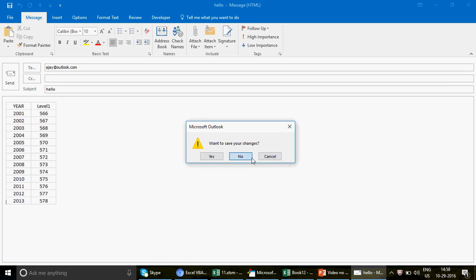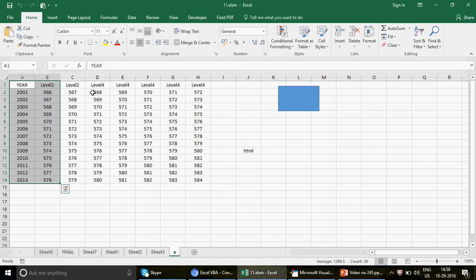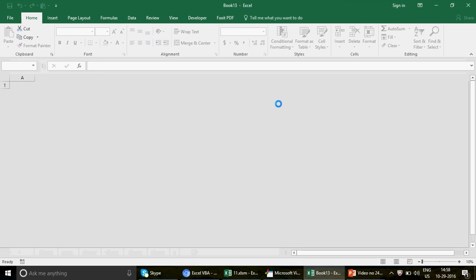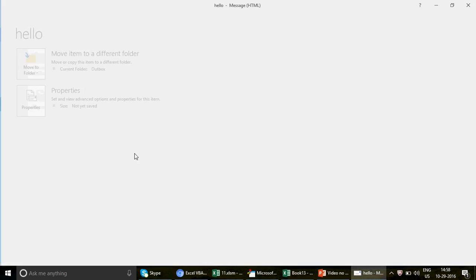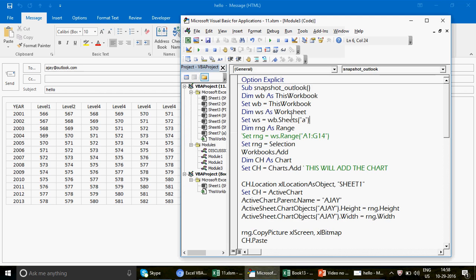So again, let me run this again and change the selection now. I'm going to select this one, maybe the complete one, and now let's send this. Now you see, you have given the control to the user to select whatever he wants, and it is going to send by simply changing one line. It's amazing. VBA is so amazing, right? As you rightly said, Ruchika, this is so fun to work with.